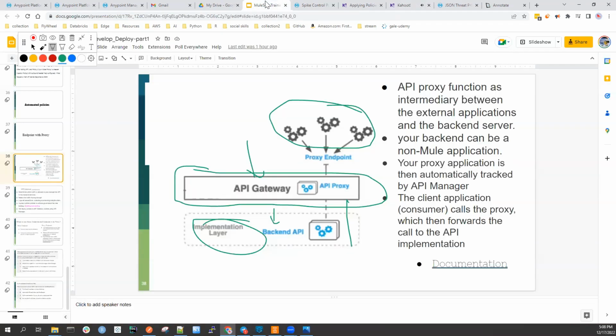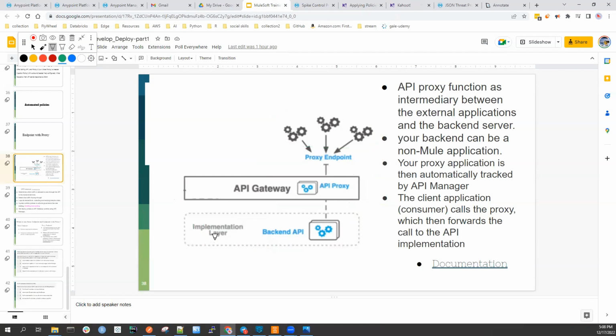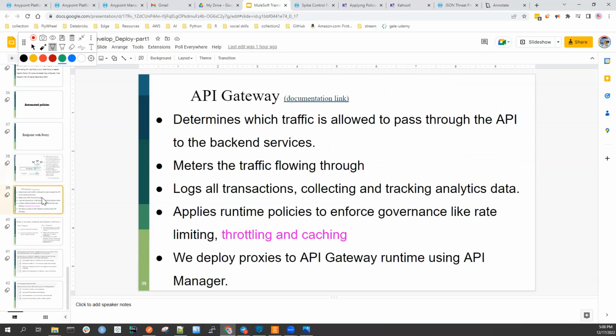Perfect. Let's see what this is saying. So here, with API Manager, we deploy proxies to the API gateway.